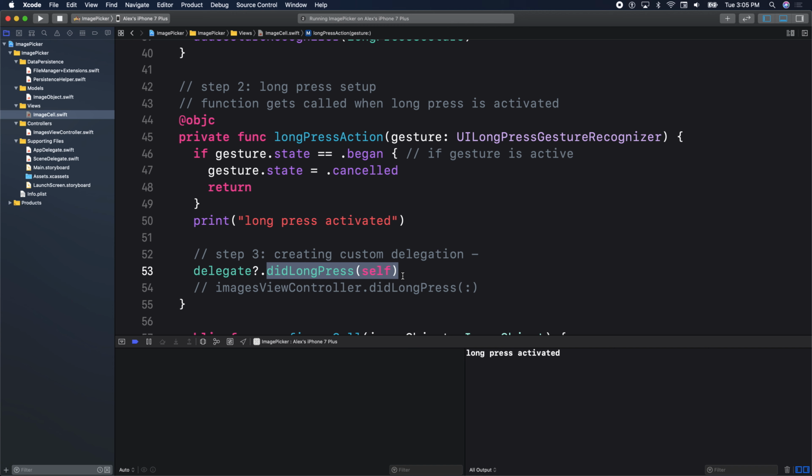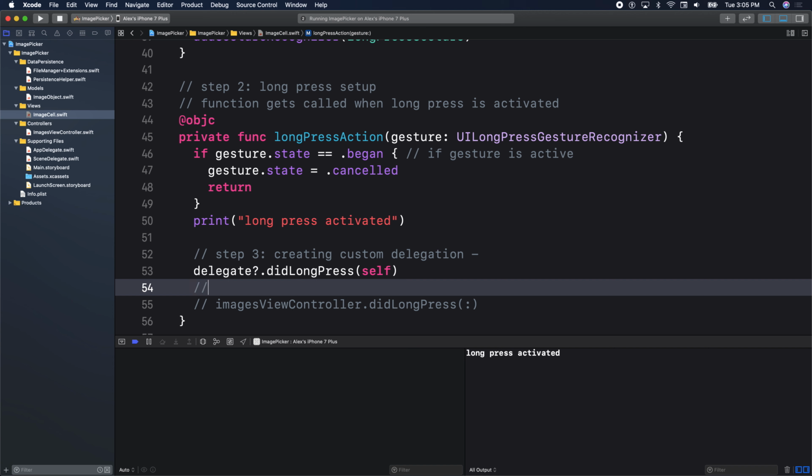The delegate object, if I say, for example, my cell, when I set up my controller, I say something like this, cell dot delegate equal to self.